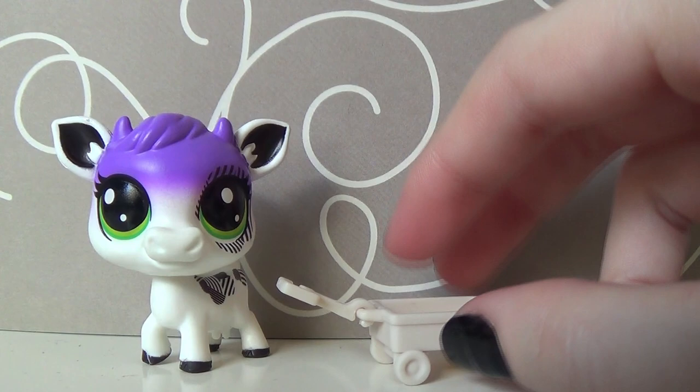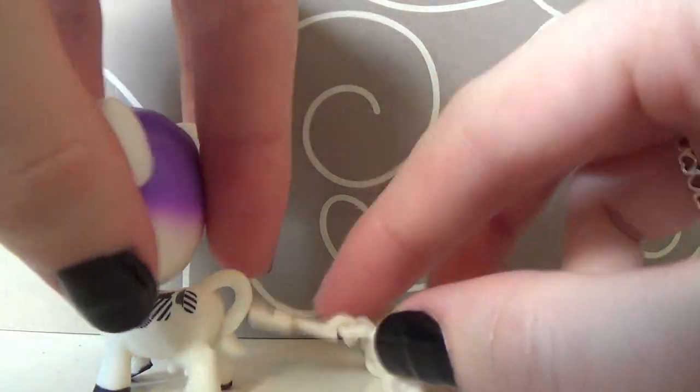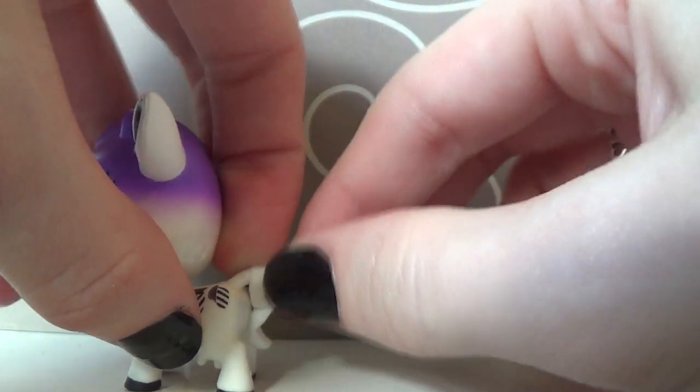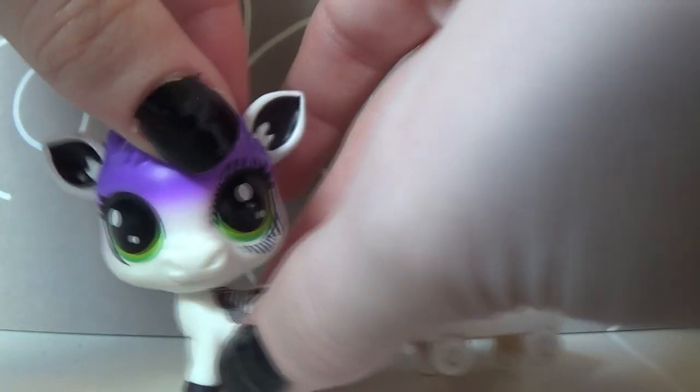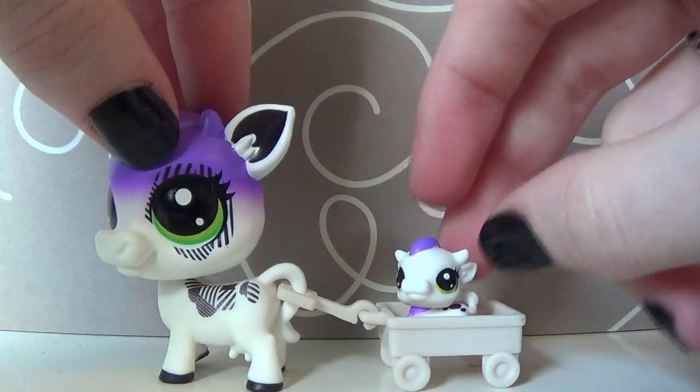She also comes with a little wagon, which it looks like it can kind of attach. Oh, I bet it goes onto her tail. Let's see. Clip, just like that, and she can pull the little wagon around. And what goes inside of the wagon other than her little baby?